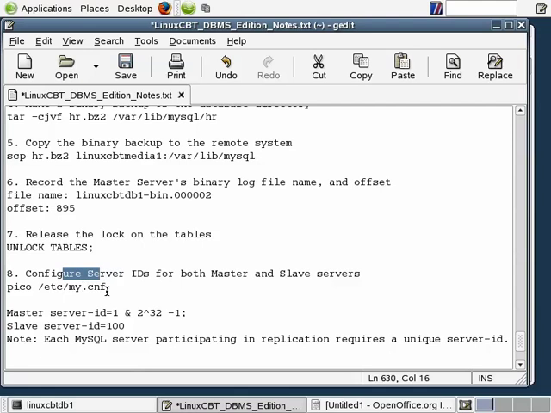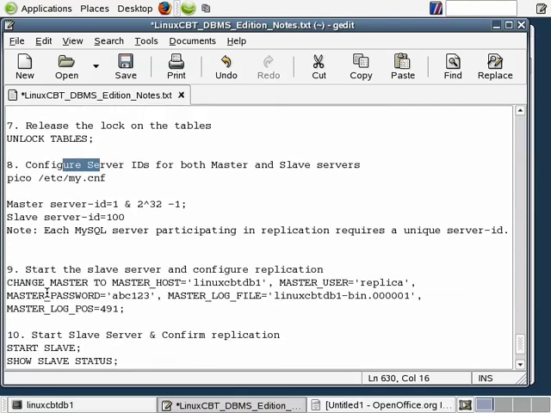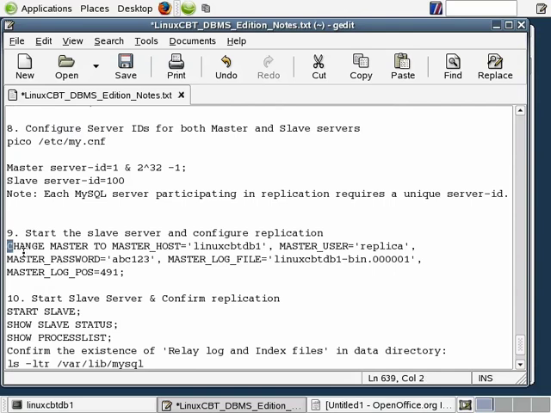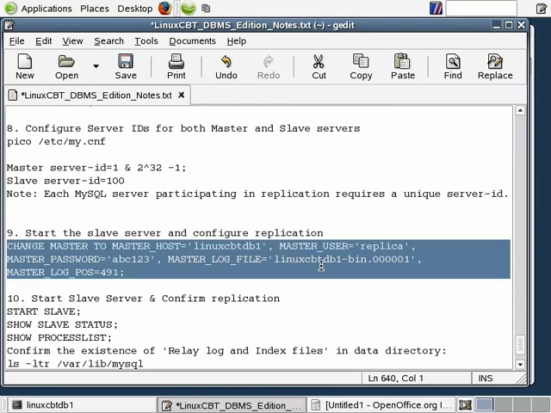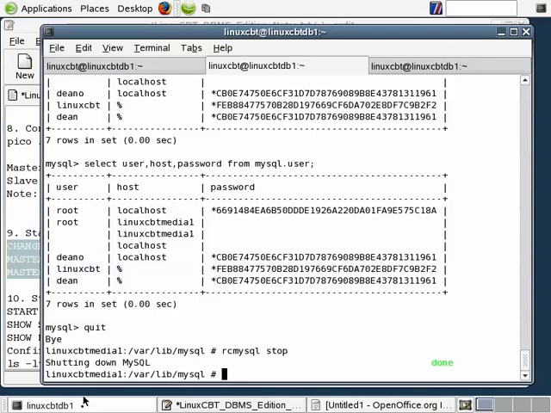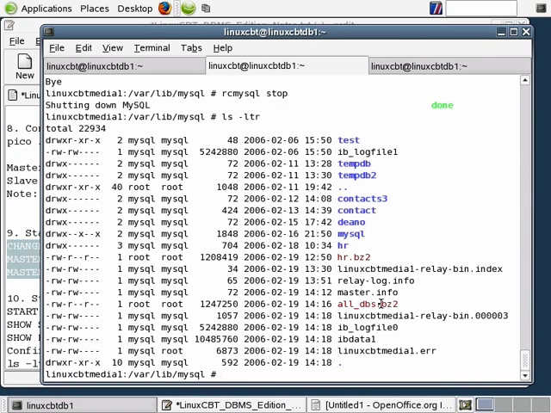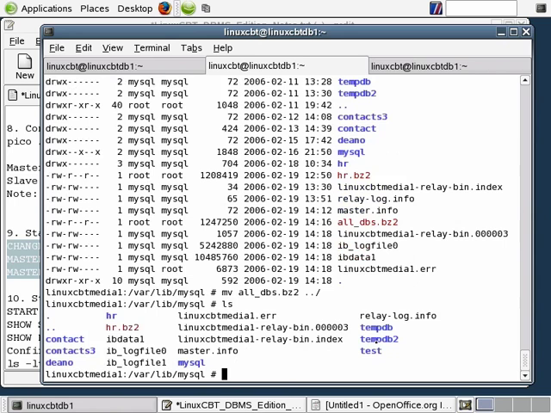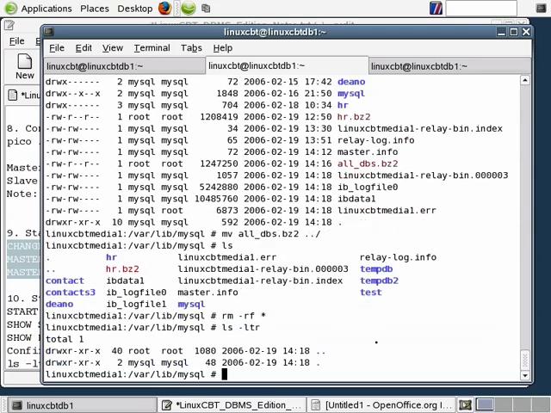We've already configured my.cnf. The server IDs are all present. So really, all we need to do is just rerun the change master command after we've extracted the snapshot. So really, going through the steps a second time is very simple. So now that we're here in var lib MySQL, we have all_dbs.bz2. We're free to remove everything here and extract all_dbs.bz2. The easiest and cleanest way to do this so that the servers are identical is to move all_dbs one level up, and after having done that, then remove everything from this particular directory. So we'll rm -rf star, cleaning out all databases on the secondary server.